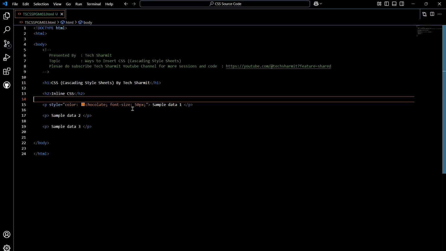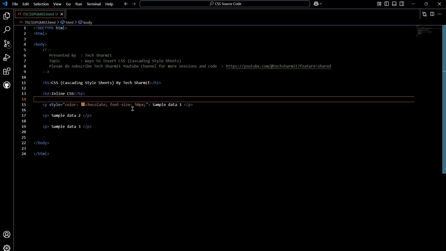Limited reusability, yes, here we are not able to reuse the property or style. In case of external CSS, we can use it for multiple elements, but here it provides limited reusability. Performance issues are also there, because for a larger website, inline CSS can increase the size of your HTML, which leads to slower page reload. So that's why we can say that it might cause performance issues.